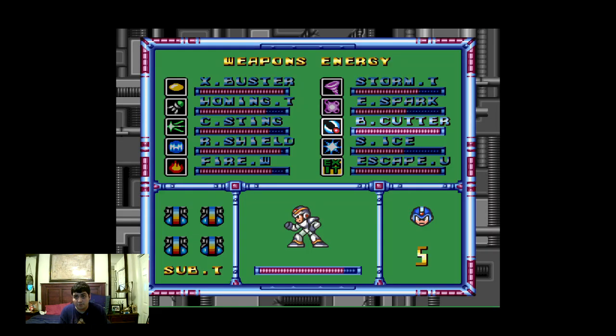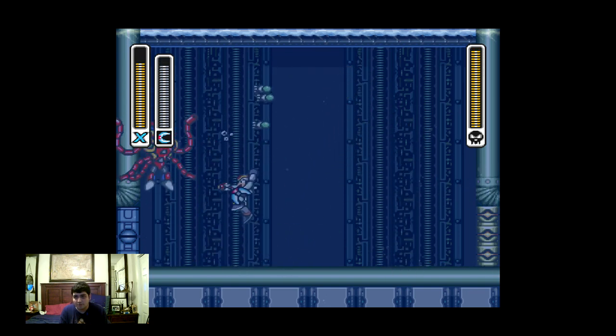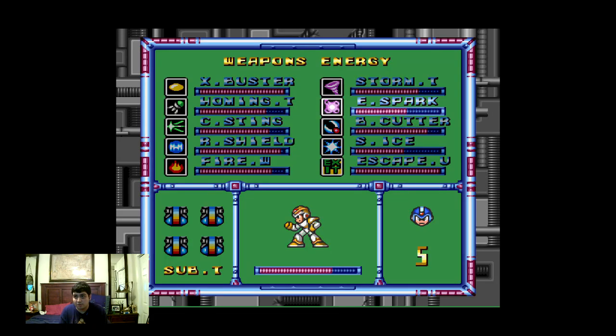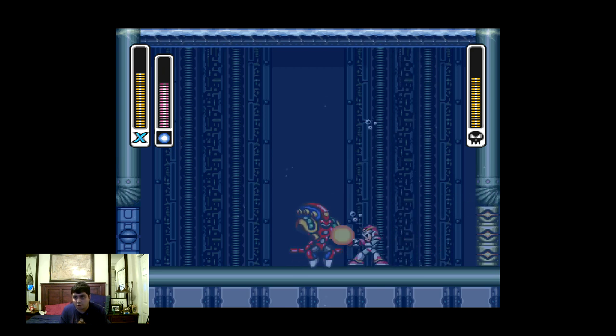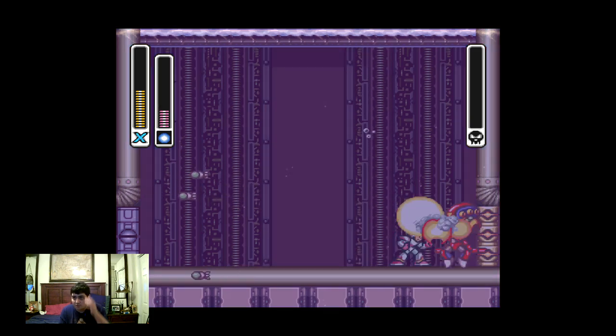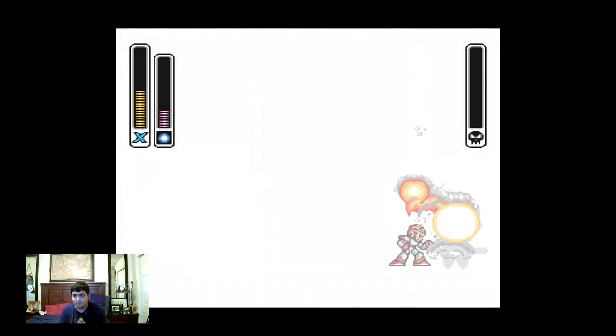Launch Octopus is remade by Sigma. Ouch, cut off his arms like three times. There we go. Now use the rolling shield. It's the only way to kick his butt. Why does he keep... Okay, getting close to him isn't enough. Go away. Stop wasting your rolling shield. And stay focused. Ha ha ha. Take that, Launch Octopus.